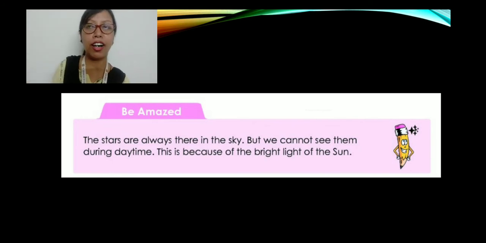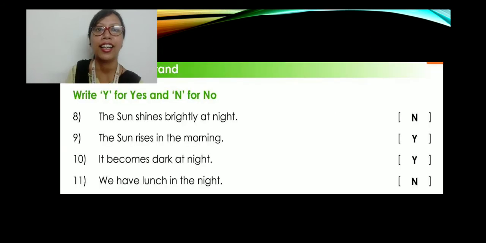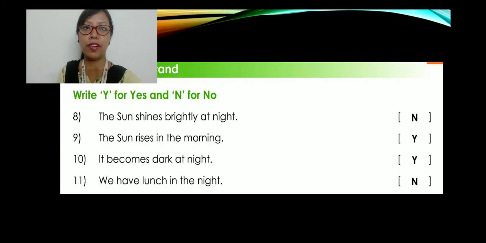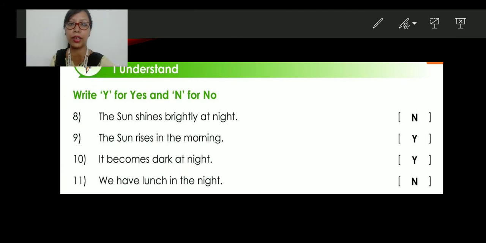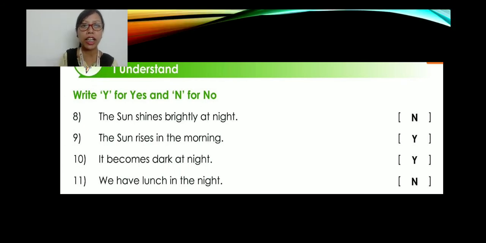That's why at night, when there is no light and the moon comes out, we are able to see the stars in the sky. Now let us move towards the workbook part where we will be doing these exercises. You can do it right now as you are looking on the screen. Also, I will be sending you the PDF in the Google Classroom. From there also you can write it down.